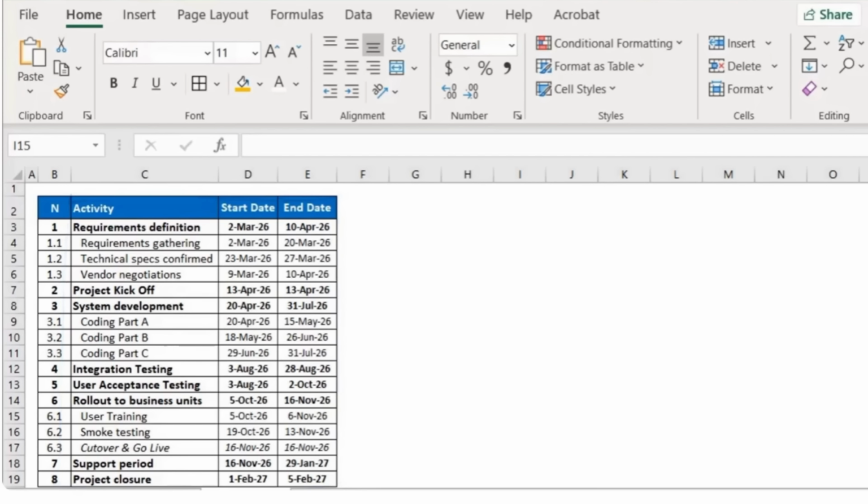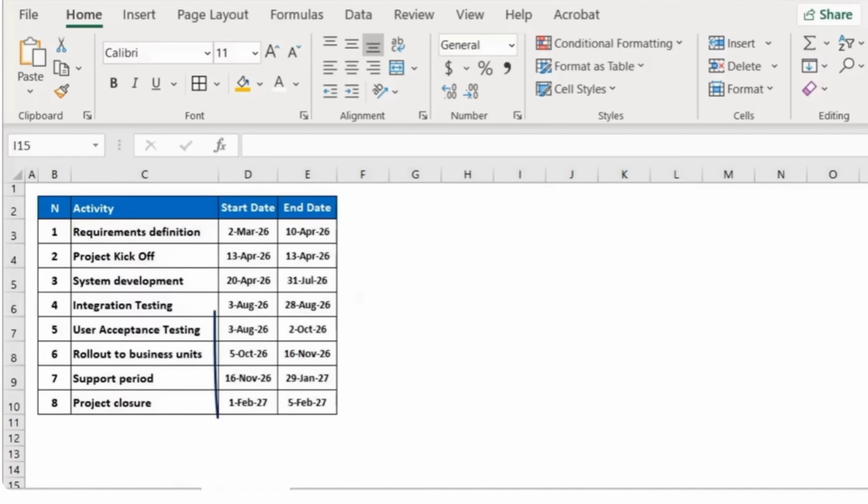Next, we need to prepare our calendar table to the right. In a Gantt chart, the columns are organized as a timeline with calendar days, weeks, or months. Let's use months for the frequency and see what our Gantt chart will look like. We start with the main activities from the critical path and target dates. We write Jan in the first column to the right here.